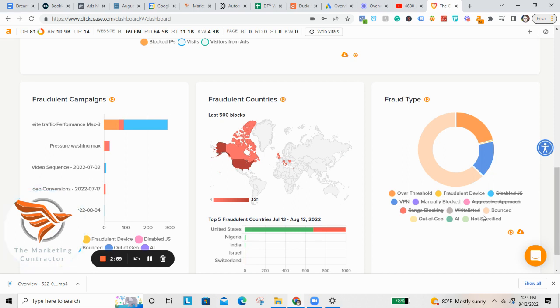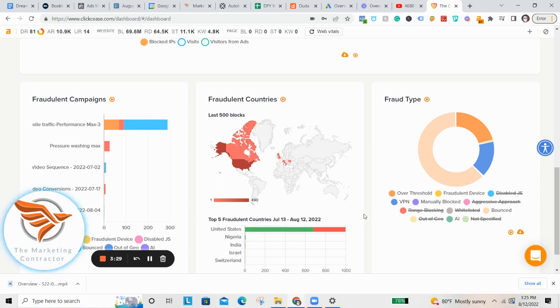Also, you can manually block IP addresses if you know them. But then a fraudulent device could be something like a bot. That'd be pretty clear that it's not actually a user. If you have a sophisticated competitor, maybe I don't even want to call them sophisticated, but let's use the word for lack of a better term, and they sort of know what they're doing, they might set up a bot to keep clicking your ad, which can get very expensive, and that's very malicious of them.